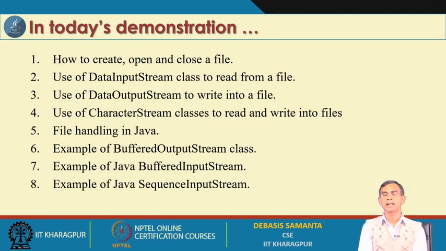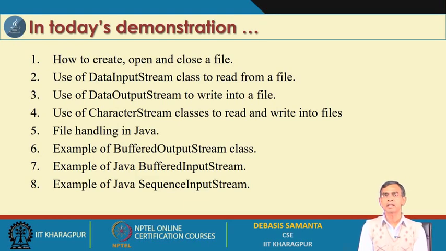Now, today we will discuss how the different ways of input output are possible. There are some trivial input output mechanisms, those related to the standard input and standard output, namely keyboard and display unit. We have already covered, we usually used it in our previous programs, but here we will discuss, other than the standard input and output, how we can store some data into memory, or retrieve something which is stored in a hard disk.